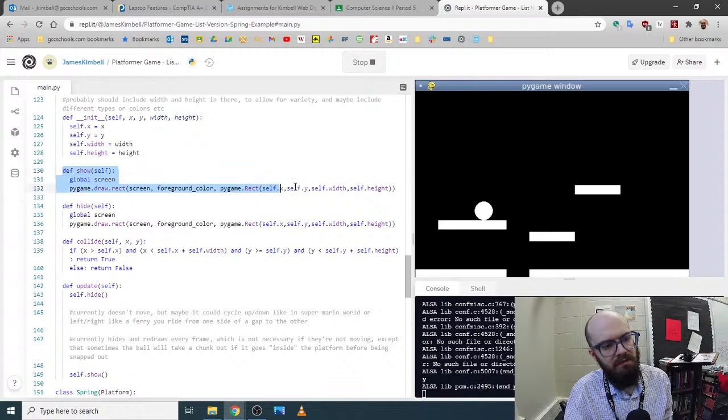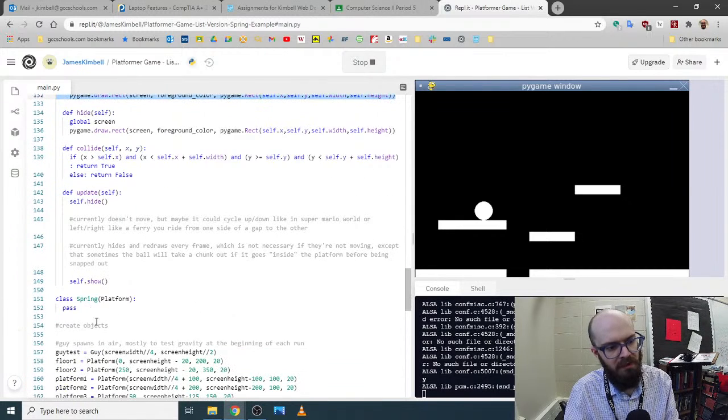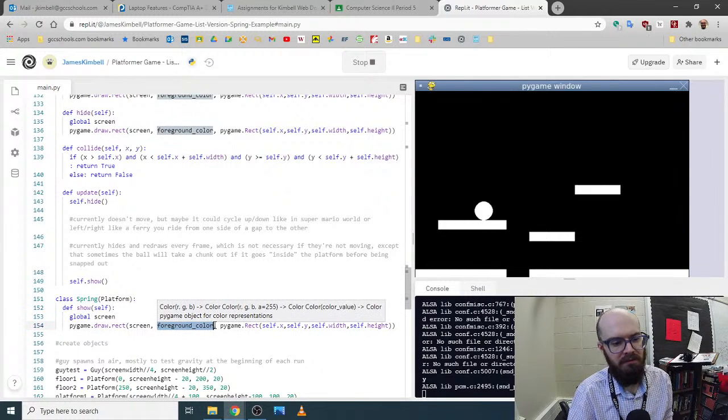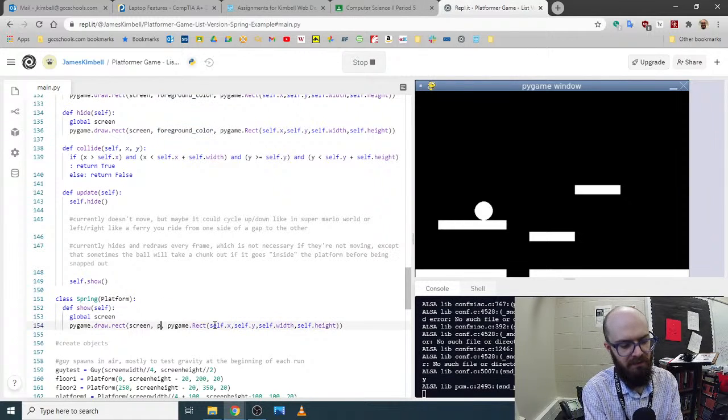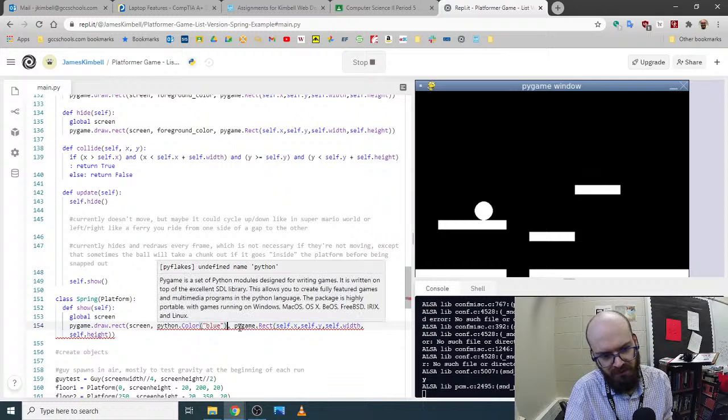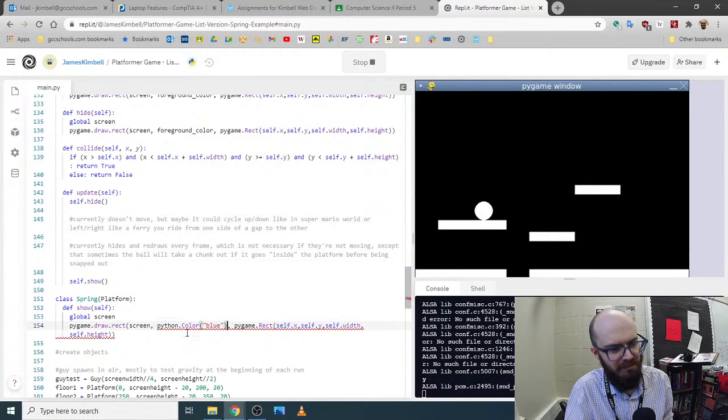Anyway, I'm going to take the def show and copy it and then change a little bit. And this will say, hey, the spring gets everything from the platform except this one is going to be a little bit different. And what are we going to make? Let's make it blue. Blue seems nice. Red always seems like danger. And green, well, later the grass is going to be green, so we don't want that. So you go pygame.color. I think that's how you do it. And then blue. It's underlined red, but I think it's going to change. Come on. Wait, no, Pygame. I can't type and talk at the same time.